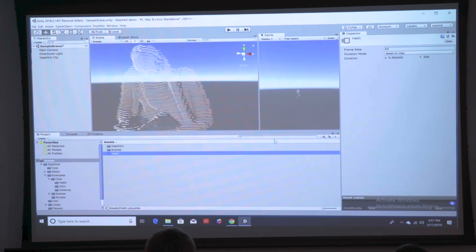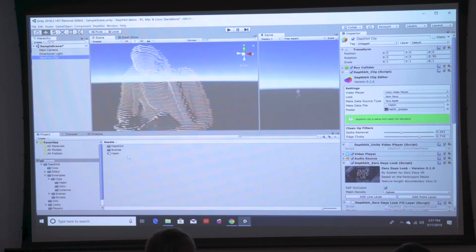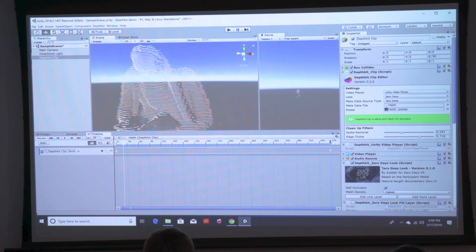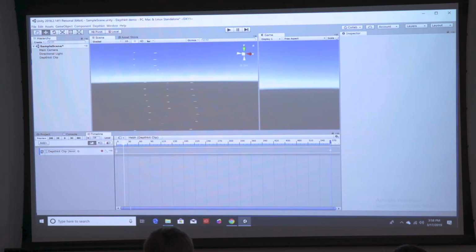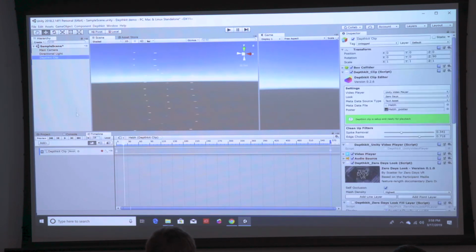And then I'll go back to my timeline here, and now that I'm not recording, I've seen that these parameters are a light blue color, meaning that they have been animated in the timeline. I can go through and do that with all parameters. Let's see, where's the best way to do that? I want to keep this pretty simple. There are many ways to interact with the timeline. I don't want to go over all of them. I'll just go with the basics of how I like to work. Because like I said, this is a pretty deep tool in Unity.